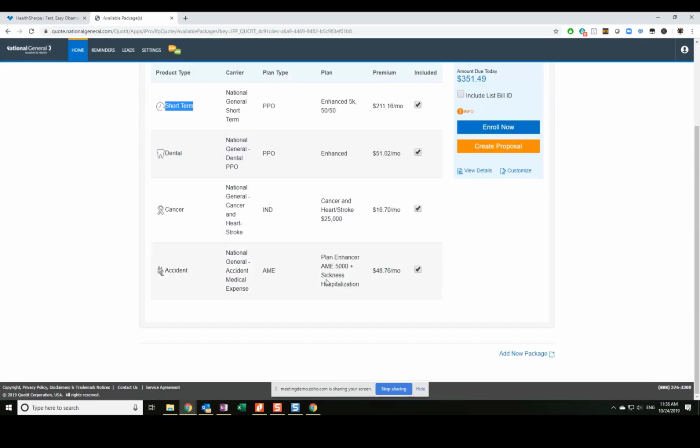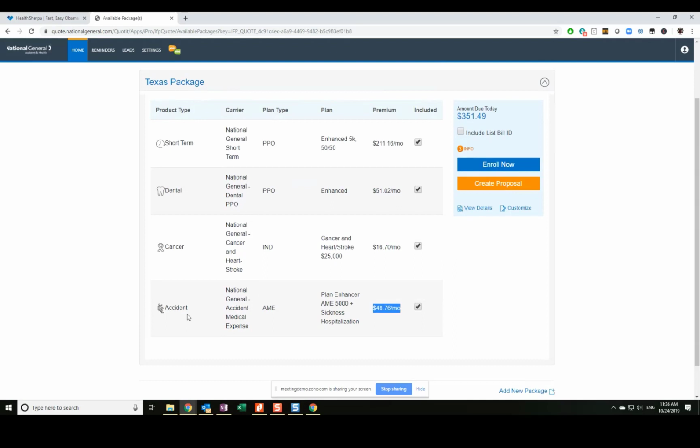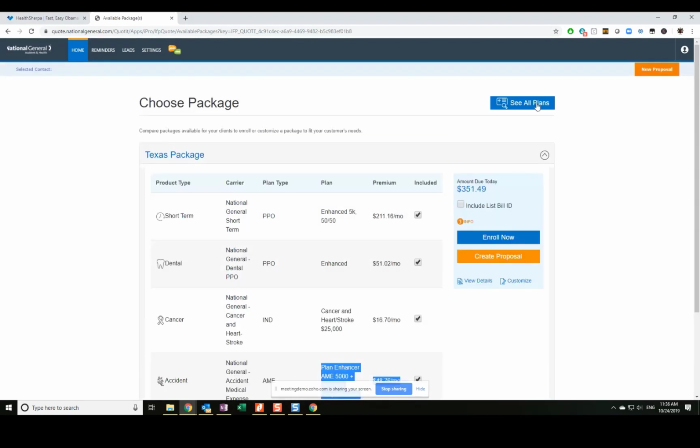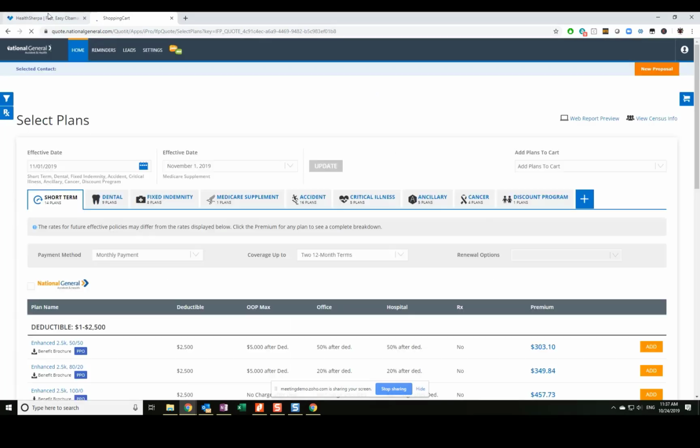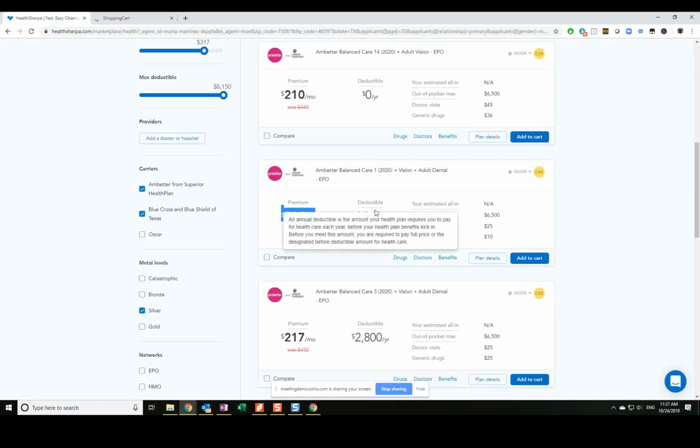Okay? And it already tells you here, with this plan enhancer, 5,000 for sickness and accident and hospital, it's telling you right here for $48, the plan enhancer helps cover the deductibles. So let's say that you are my client and you pick this one.